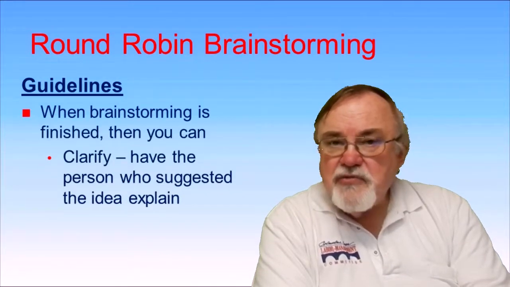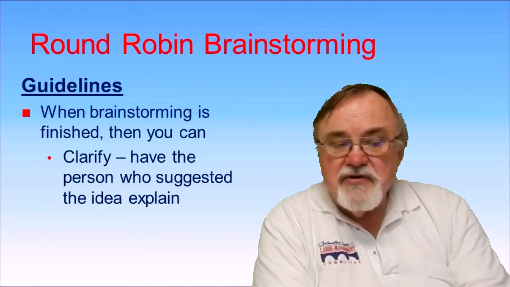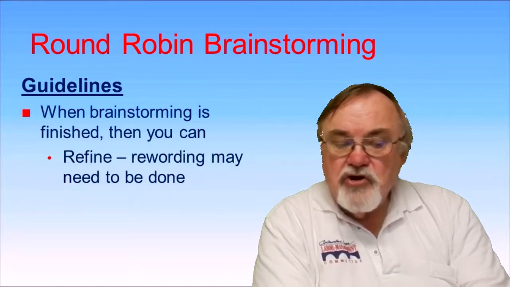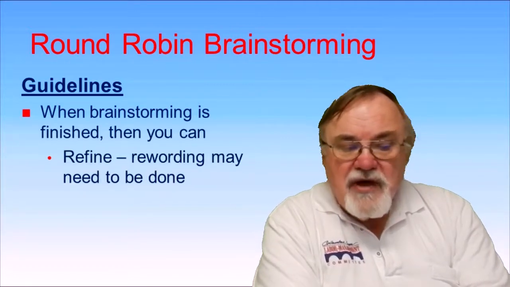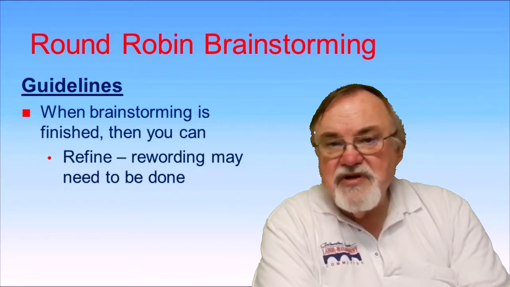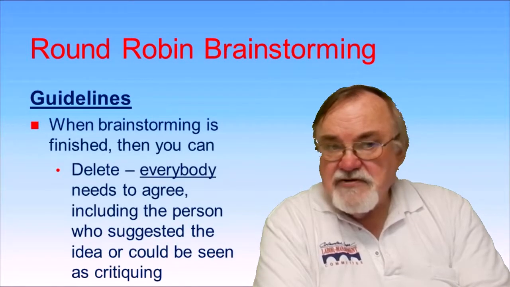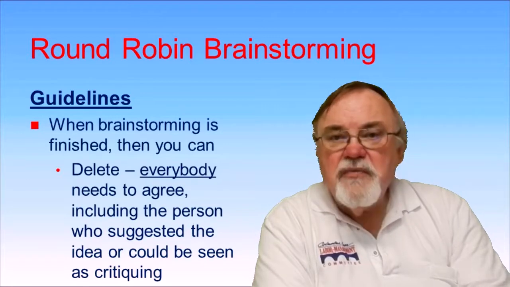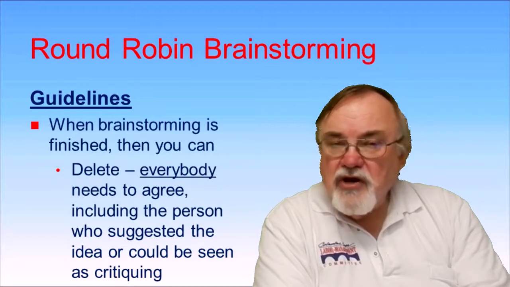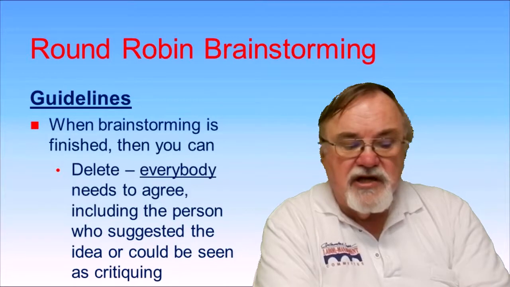Then, once the brainstorming process is done, it's okay to go back and clarify. Ask questions of the people in the group. Make sure that you understand the ideas that they've brought up. You can refine or reword their ideas, but make sure that when you do refine, it's for understanding and the person who gave the idea agrees with what's being said. It's possible to go back and delete items from the list, but only do that if everybody agrees that item should be deleted. We don't want to lose people's ideas. We don't want to look like we're manipulating the process. We're critiquing them as we delete items.